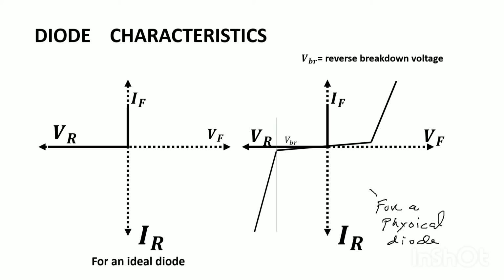This diagram is for a physical diode. And VBR is the reverse breakdown voltage. Okay, reverse breakdown voltage. Now we see a typical characteristic curve for a physical diode. In forward bias, for voltage less than the threshold voltage Vt, virtually no current flows. In reverse bias, a minute reverse current, in the order of nanoamperes for silicon. Now friends, I discuss the diode characteristics.